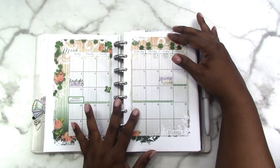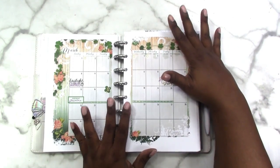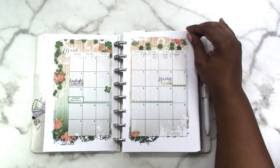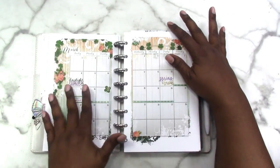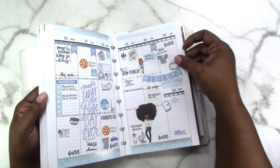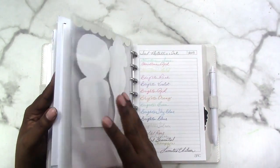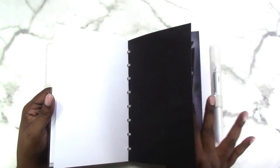This is what I call the designed insert — it's available in the shop at ScrapCraftastic. I have it for March in A5. I do have an April design but I don't have it available in A5, but if anyone is interested I will convert it to A5 or half letter. This is what I'm using for my March monthly. I think it's time for a change — I've been in this planner since about October.